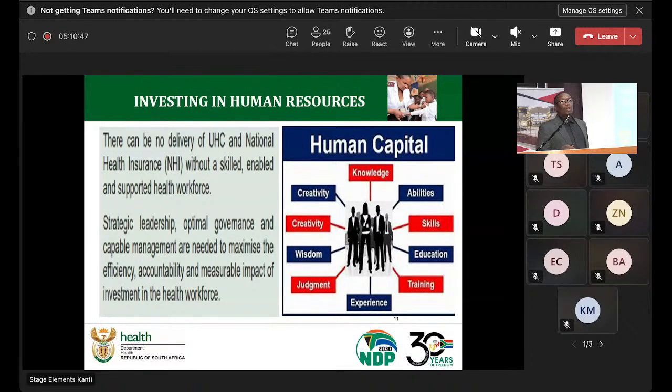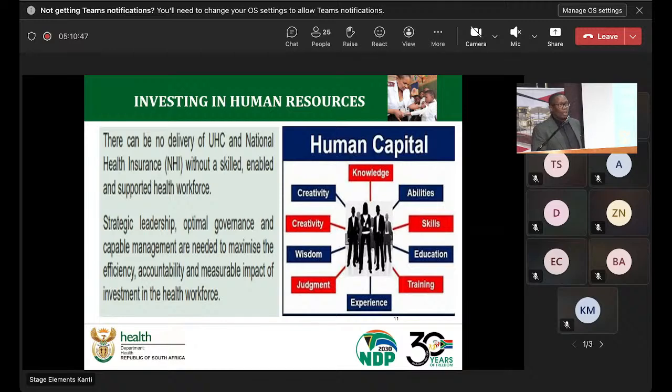But we are also trying now to move in the line of economists as well. So when you talk about us in terms of human resources, we are reminding and adding to the whole discussion of finance and investment that we are also a capital. If you go around and ask anyone that you want to start a business, they'll ask you, do you have capital? So whatever space you are in, when you talk about something that has got to do with investment, business, and productivity, they'll ask you about capital.